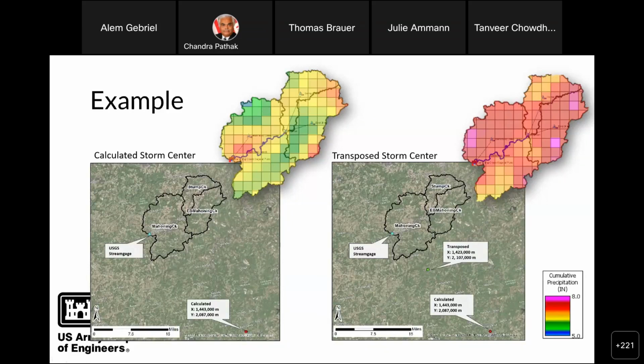And then these graphics above are actually from our spatial results feature in HEC-HMS. These have the same scale. So you can see my scale down here, and you can just notice that by transposing that storm a little bit closer to our basin, the magnitude of precipitation has greatly increased. And so that's the transposition.